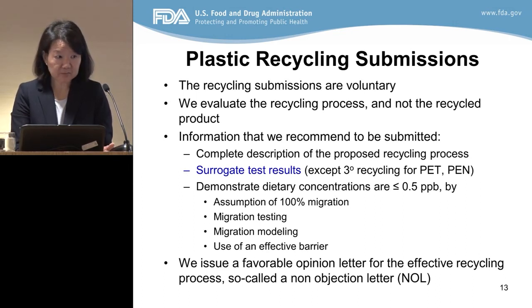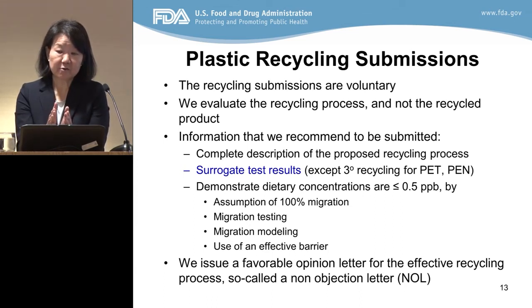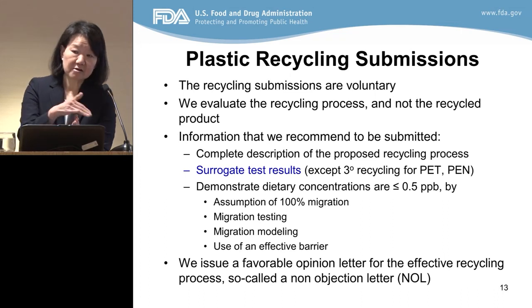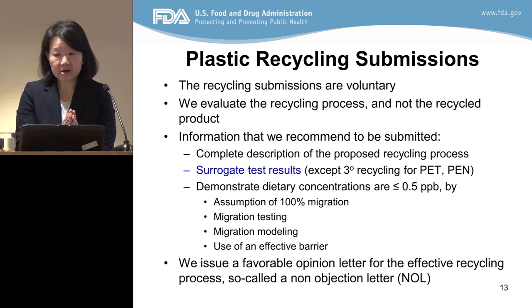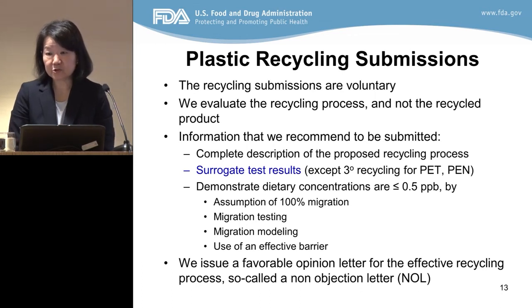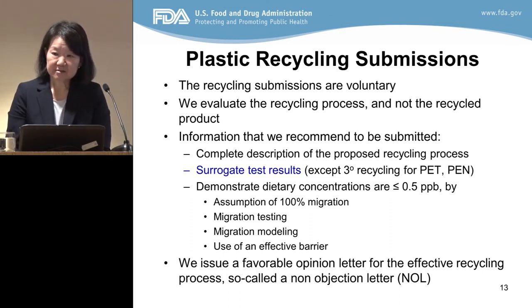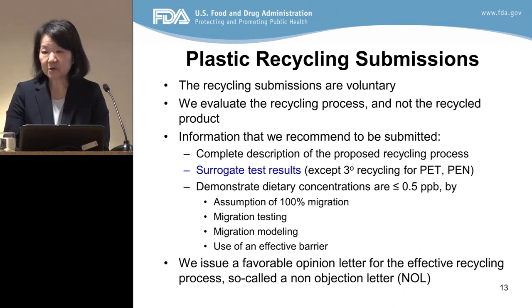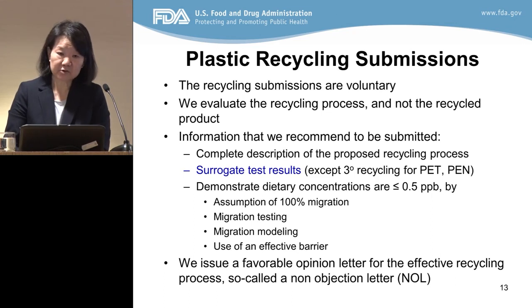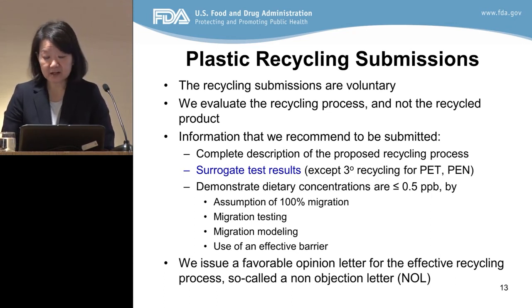Migration modeling, this morning we talked about Fick's law, and also use effective barriers to prevent the contaminant from migrating from the recycled layer across the barrier into the food. If we have that barrier, it can prevent the migration, so you don't need to really clean the material to the point that you can use 100%. In this case, you can use the concept of the multi-layer structure. After we evaluate the process, and we determine that the process is effective and the intended use does not pose any safety concern, we issue a favorable opinion letter, or NOL.